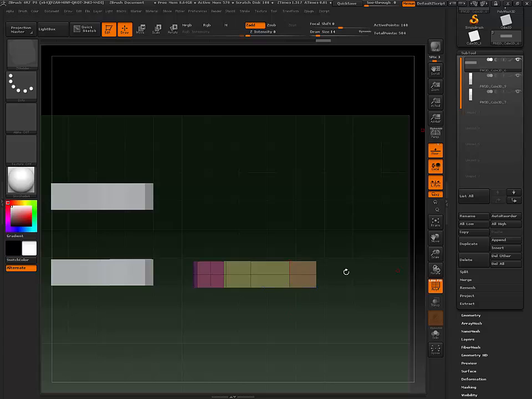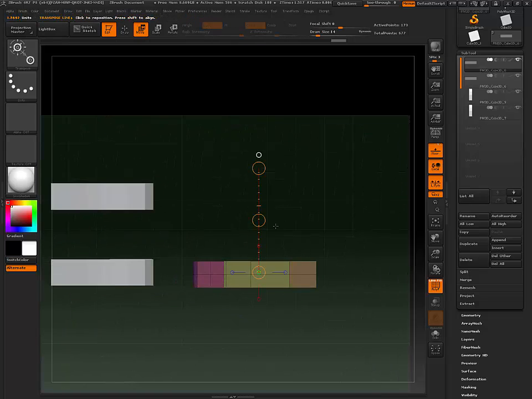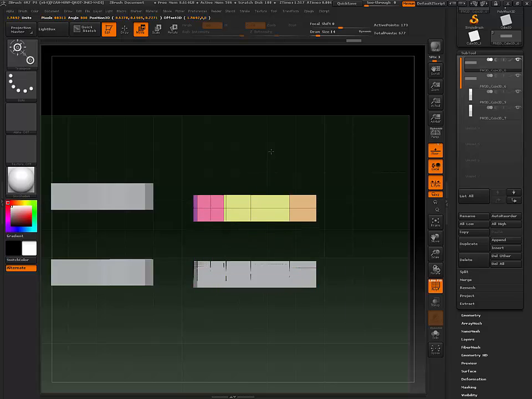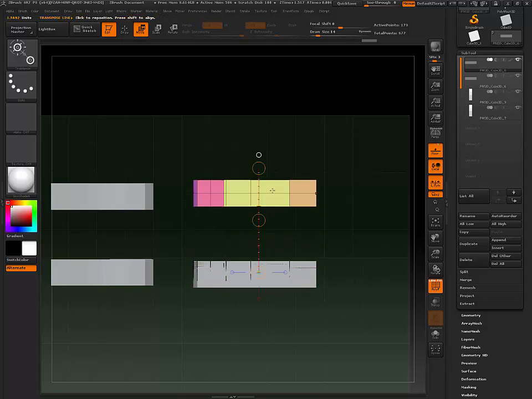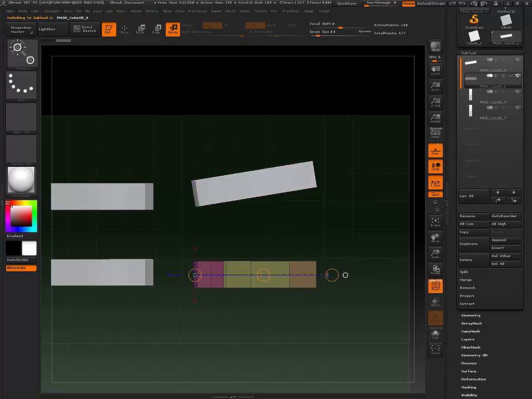Delete. Here we go. I'm going to make another duplication. Here we go. Then what I'll do, I'm going to rotate this one. Press R to rotate. Clear the mask. There's a mask behind it.